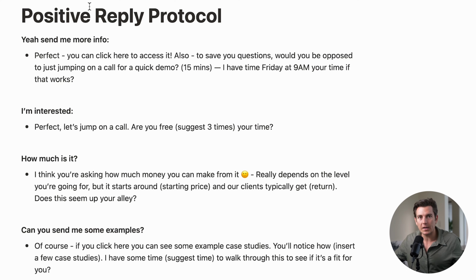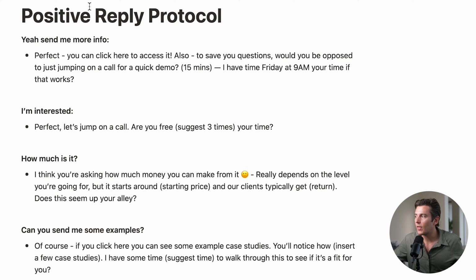If someone says, I'm interested, then perfect, let's jump on a call. Are you free? Suggest time 1, 2, 3. I found that whenever I send a calendar link, oftentimes it's a follow-up to actually get them to book a link. So it's almost quicker to just suggest a couple of times and get them to book by responding with the time that works best for them. Then, how much is it?